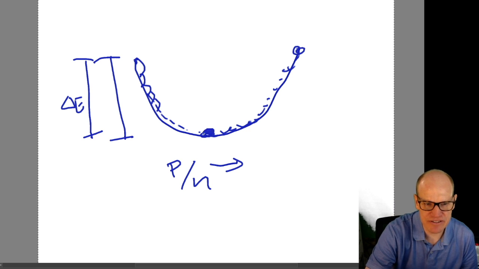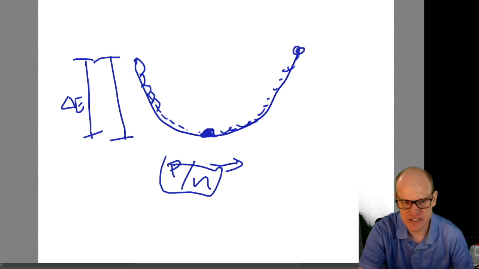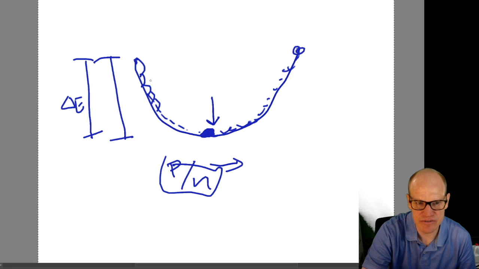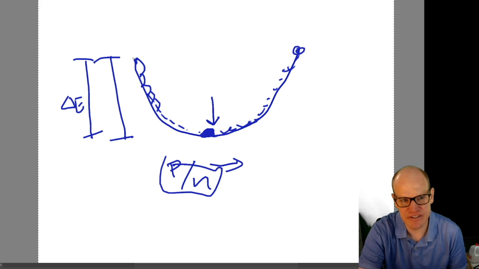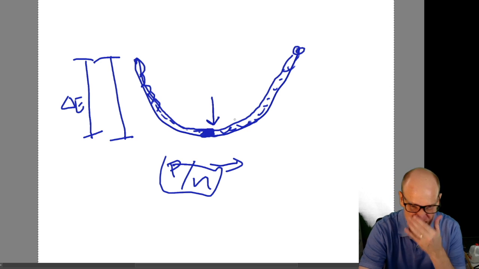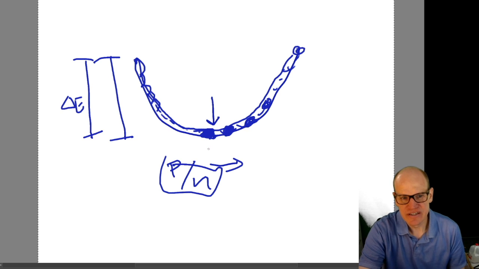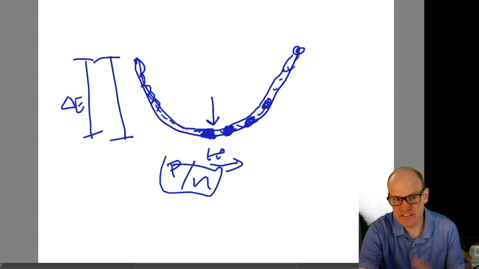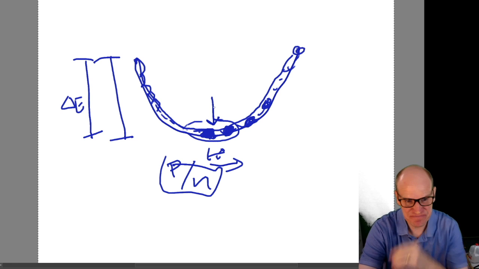Okay, so you want to find this optimum ratio. Now, protons and neutrons always come in integers, and so you can't necessarily be right at the bottom of this curve. The curve is made up of the points, so there's definitely a bottom. But if you do some kind of interpolation between all those points, you may not necessarily land at the bottom of where that interpolation would tell you, because all you can do is move one place over, and one place over, and one place over from there. So anyways, the system will work its way down towards the bottom of this trough in the binding energy that you get.